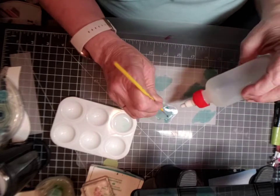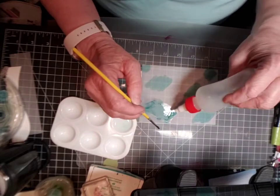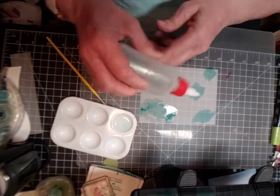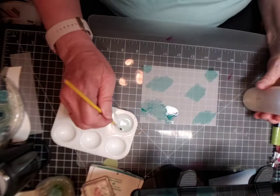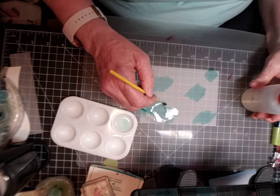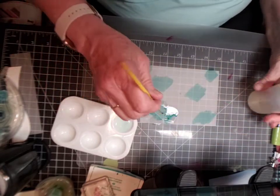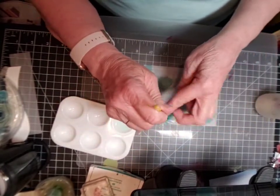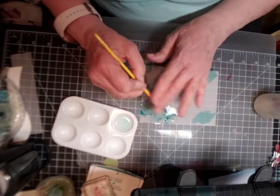I saw several different ways to do this. And you start blowing it around. I don't know if anybody's ever tried this. I should see if there's any comments. And it will color your water a little bit. So I'm just going to actually drop some on here too. And it kind of gave a different effect when I did that.